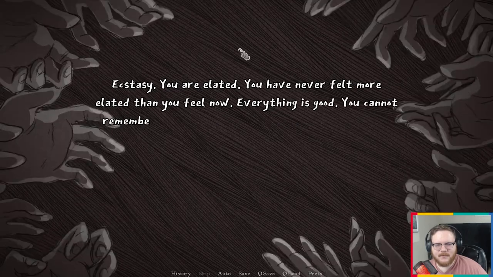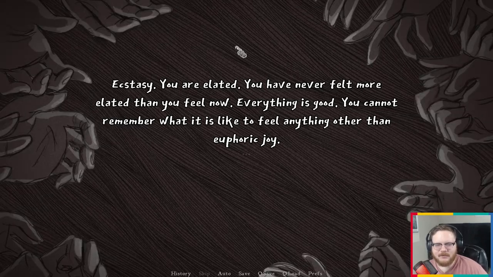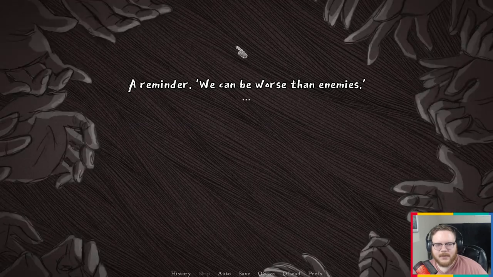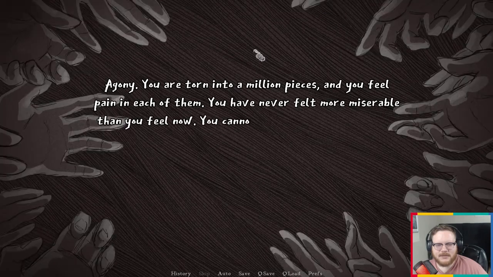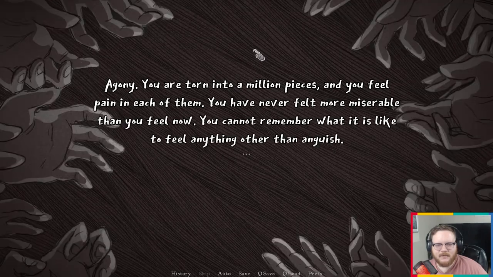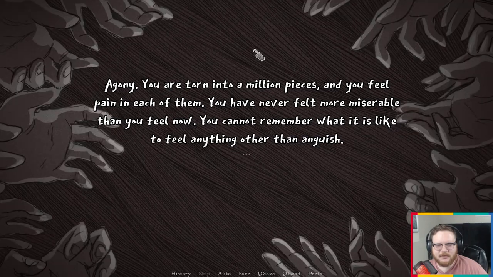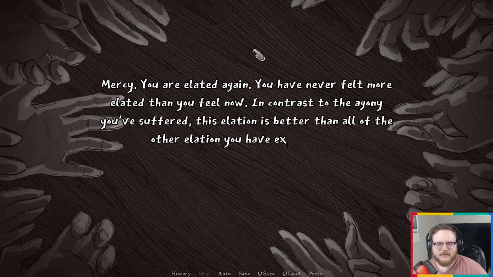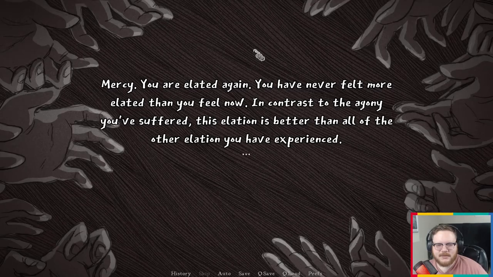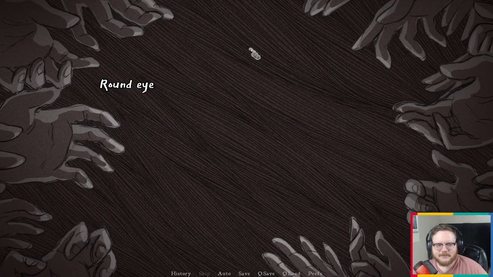Ecstasy. You are elated. You have never felt more elated than you feel now. Everything is good. You cannot remember what it is like to feel anything other than euphoric joy. A reminder. We can be worse than enemies. Agony. You are torn into a million pieces and you feel pain in each of them. You have never felt more miserable than you feel now. You cannot remember what it is like to feel anything other than anguish. Mercy. You are elated again. You have never felt more elated than you feel now. In contrast to the agony you've suffered, this elation is better than all of the other elation you have experienced.